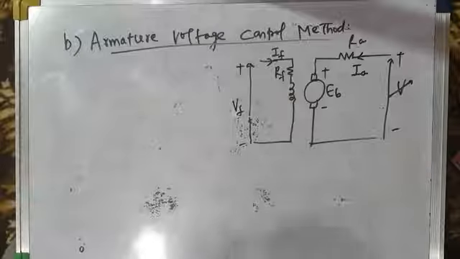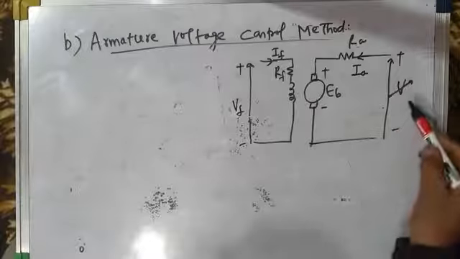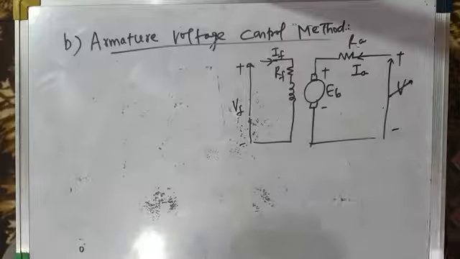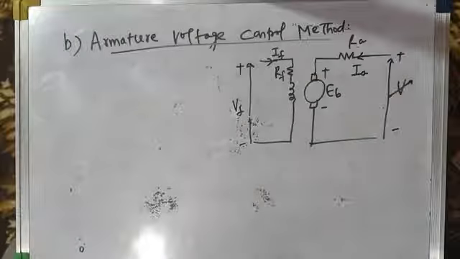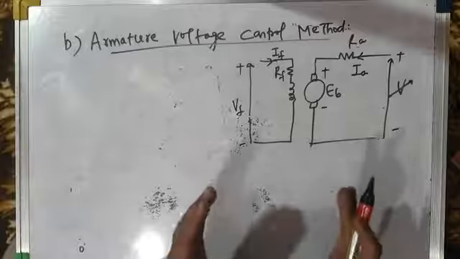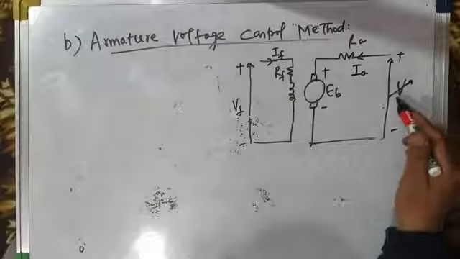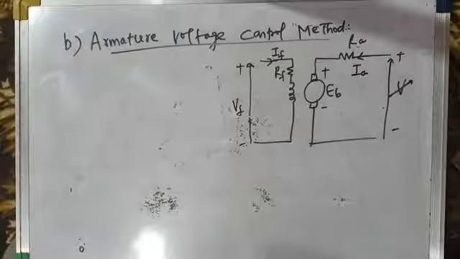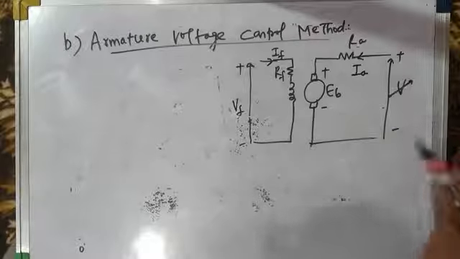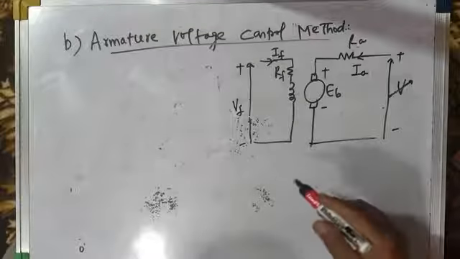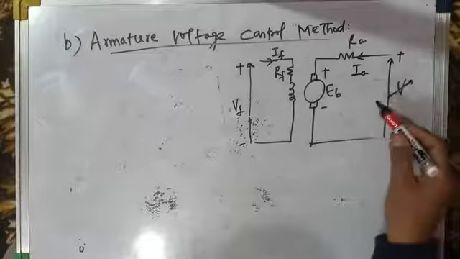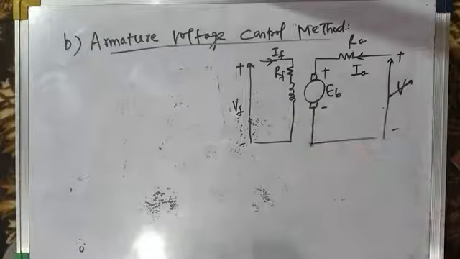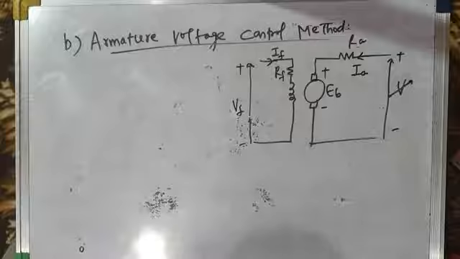But with the advent of power electronics technology, now it has become very easy for us to change the DC voltage. You can use DC to DC converters or choppers. With a small size chopper you can change fixed DC voltage to variable DC voltage, or you can use AC to DC phase controlled converters for converting AC into controlled DC voltage and hence controlling the armature voltage of the DC motor and giving the speed control.